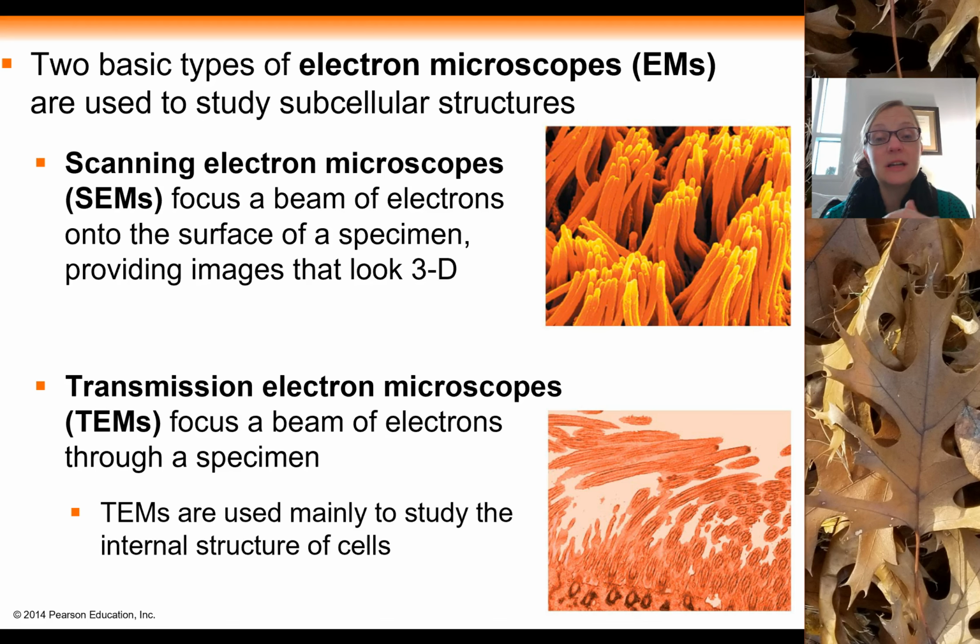Now, let's say we wanted to see not the surface of our specimen, but we wanted to see inside of a cell. To do this, we would use a different kind of electron microscope called a transmission electron microscope, or a TEM. These will actually focus the beam of electrons directly through the specimen, and so you get some information from the inside. If you take a look at the image here in the lower right-hand corner, these are the same small intestinal cells. The only difference is, instead of allowing the electrons to bounce off the surface of those microvilli, now the electrons are passing straight through. So you can see some cross sections through the microvilli. You can see some of the internal fibers that give the microvilli their structure there.